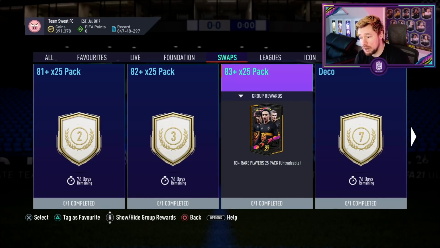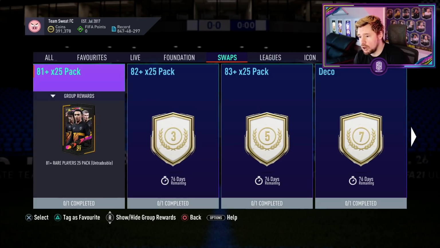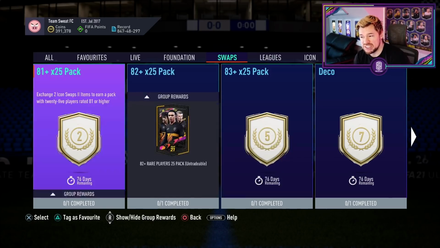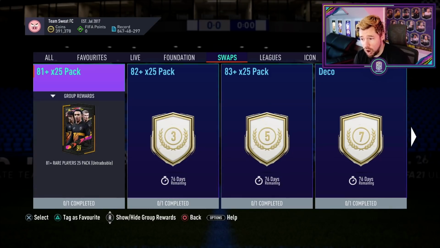big packs here. But for me personally, guys, I'm going to go for everything you see on this front page. I'm going to go for the 81x25, the 82x25, and the 83x25, because that's going to give me 75 rare gold players. And if I'm being honest as well, I'm probably going to hold these until a good promo comes out where there's a card that I'm like, damn, I want those, or a massive SBC comes out where I'm like, damn, there's a card that I want out of that, so I want to grind it, or until Team of the Season. I know that's a long way away, but right now we don't need anything else.